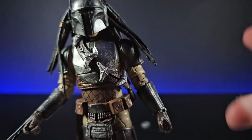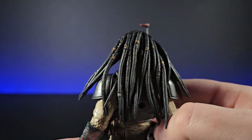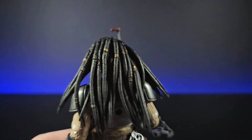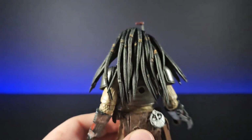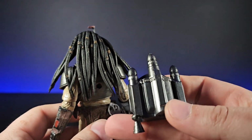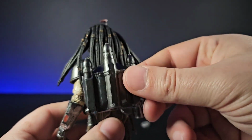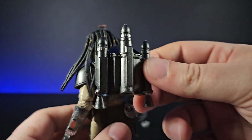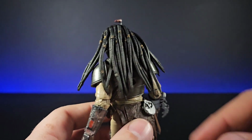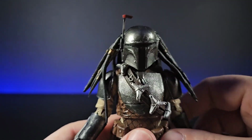And then we've got the bandolier that was originally from the Predator as well. And then we've got all these extra dreads that we've added to the back. Unfortunately, with the jetpack, I just left it at the end. It's around here somewhere. I didn't add any more paint to it. I just thought I would use it for another customer at another time, because he can't wear it with the helmet on and stuff. He will just be one of those Mandalorians that doesn't wear one. He can have super jump or something like that.